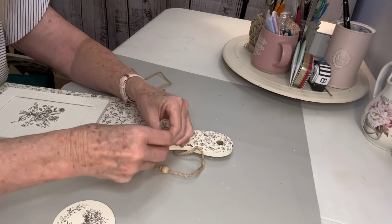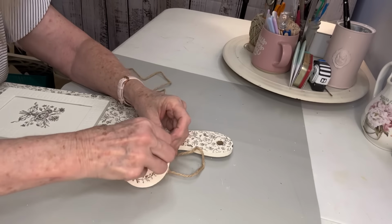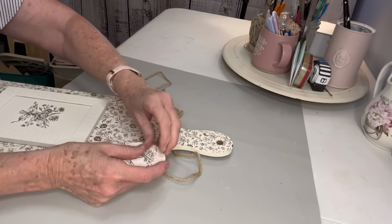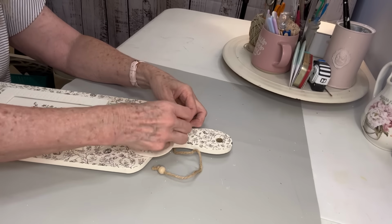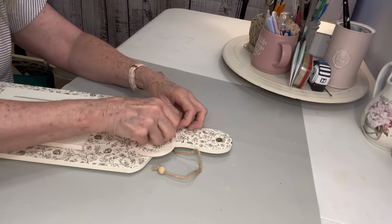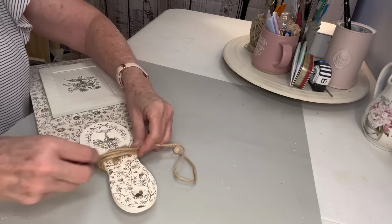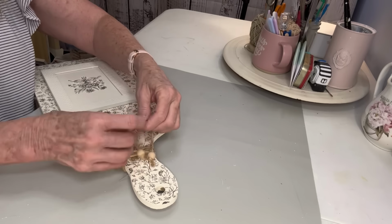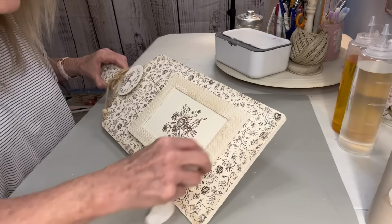And this cutting board actually came with this twine that had the beads on the end of it. So I kind of had to finagle it a little bit so I could hang the tag with it. And then once I got that tag on it, then I'm just going to get my hot glue gun out so that I can kind of set it down with that hot glue just to kind of get it ready. And then I'm just going to tie that around and have that little bit of the twine with the little beads hanging down at the bottom.